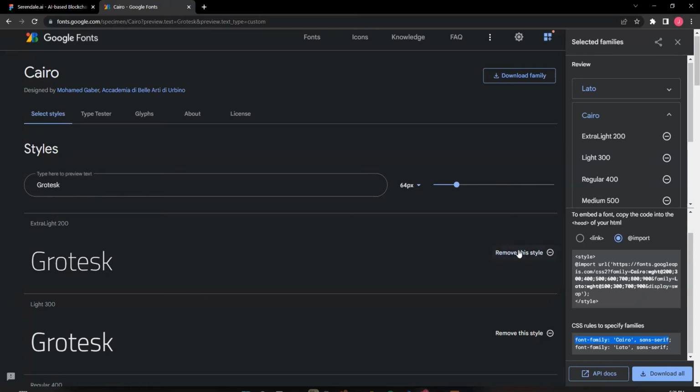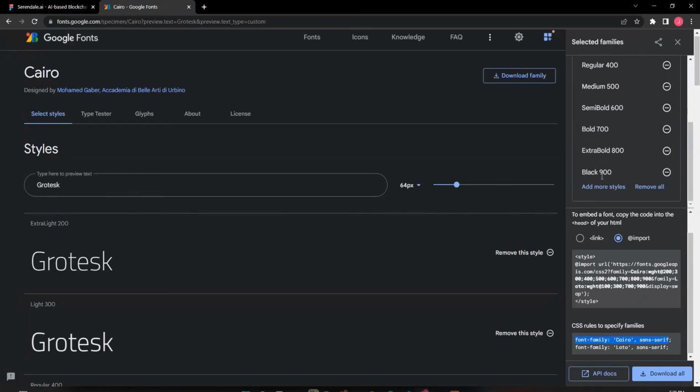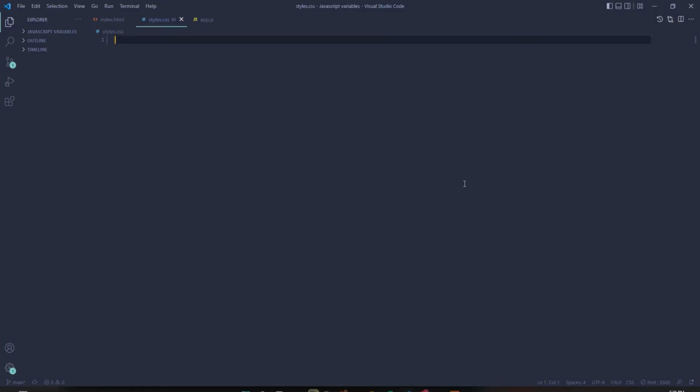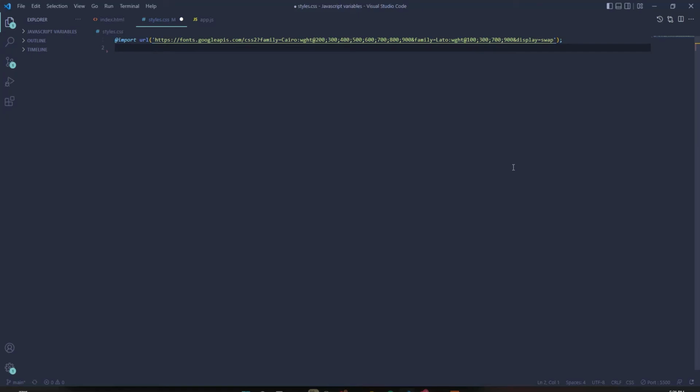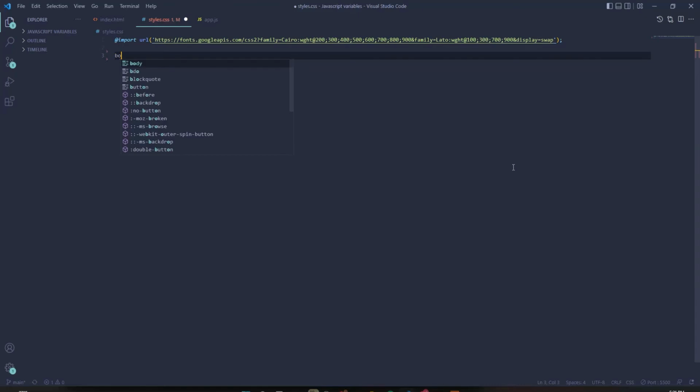So all you need to do is just click on this section over here and you can add it to a list. I added 200, the light, regular, medium, semi bold, all the way to black, and click on the import section and you should be able to import it. So all we need to do now is just copy this, head over to our CSS and paste it there, and with that we've imported that font from Google Fonts, using Google's API. Alright, so the first styling we want to do is for the body. So we're going to target the body tag.